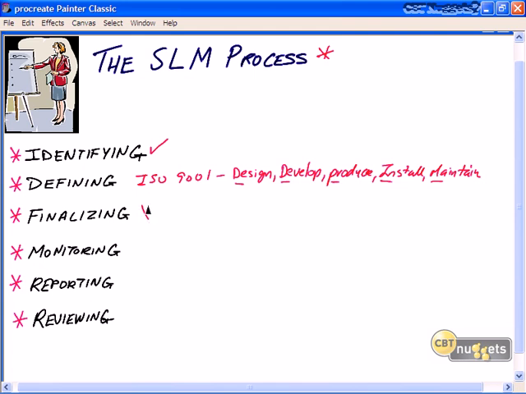And that's the finalization process, or finalizing, or we could call this the contract phase. Of course, this is going to deal with our service level agreements. And the service level agreement will be based on a wide variety of aspects: the physical nature of the organization, its geographical distribution, its complexity, its scale, cultural aspects like language. Is it profit or non-profit? What are the policies of the organization?